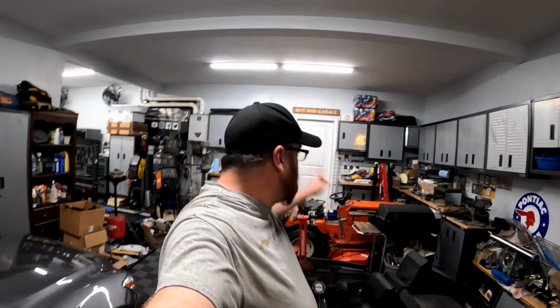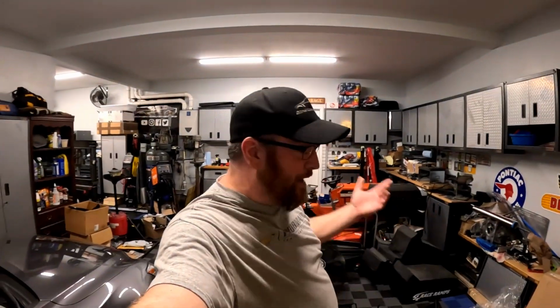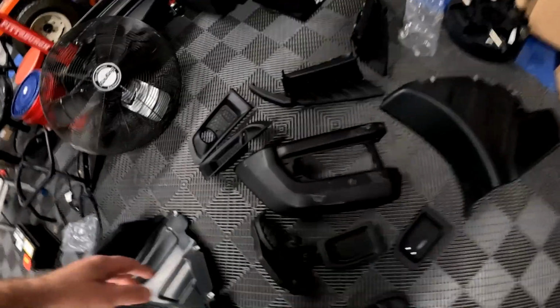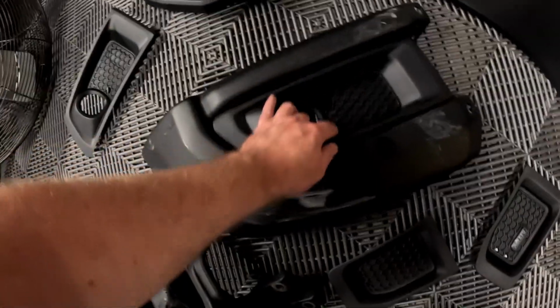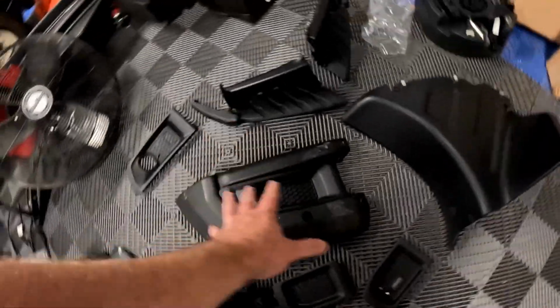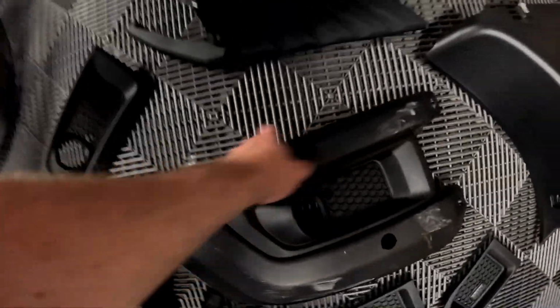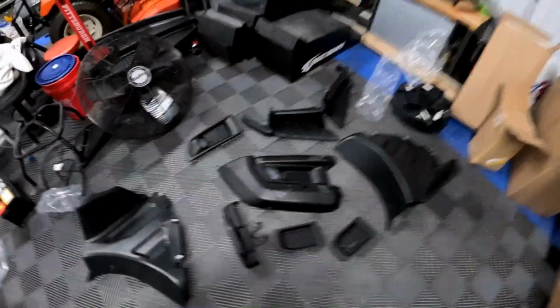The other two of those are over near the Corvette. I didn't want to unbox them because you don't need to see two of them. But basically we have the beginning of all the parts for the bumper swap. You can see this will pretty much click into here. This is the passenger side outer. This will click onto the top of here. You can see those clips there. And yeah, we have a beginning of the Bison Bumper.